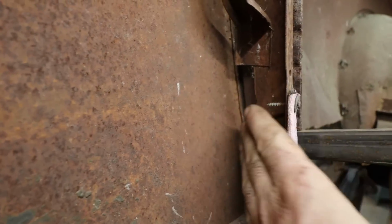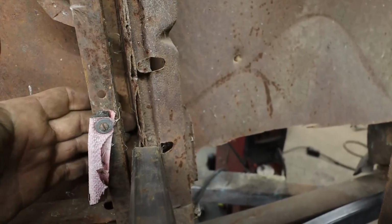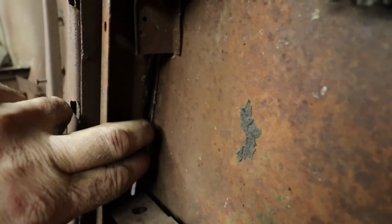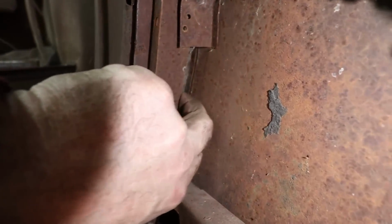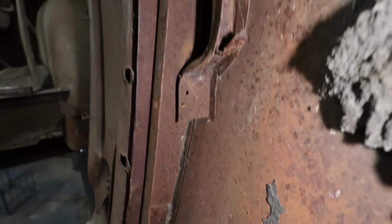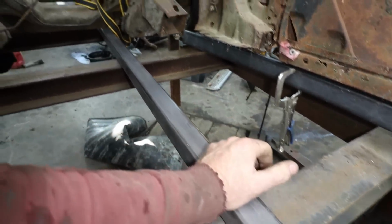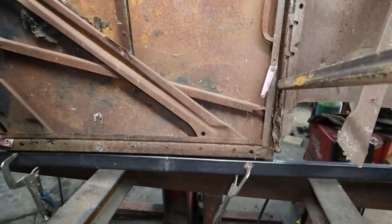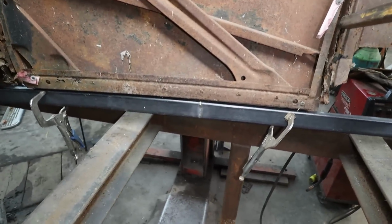Oh, it's just so brutal. You know what's messing me up is the fact this door doesn't actually have an inner lip. When I do this, I'm actually just going out. It's like the front part of the door, the bits are there. The back part of the door, both sides are missing this part here. Like this is actually door jamb. That's what I'm kind of struggling with. So anyways, I am going to take this 2x2 and I guess I'm gonna just run back and forth like a million times until I get this thing. Stuff don't fit in here so well.